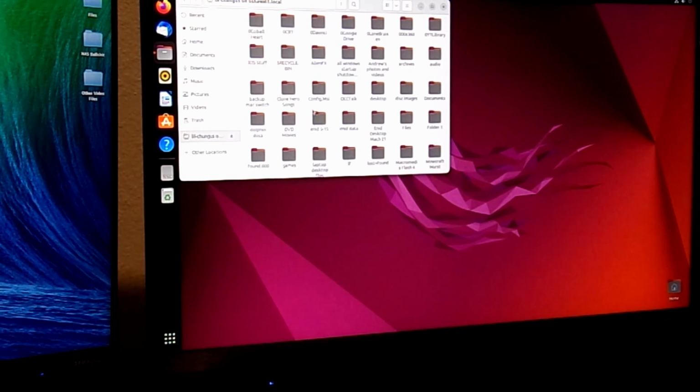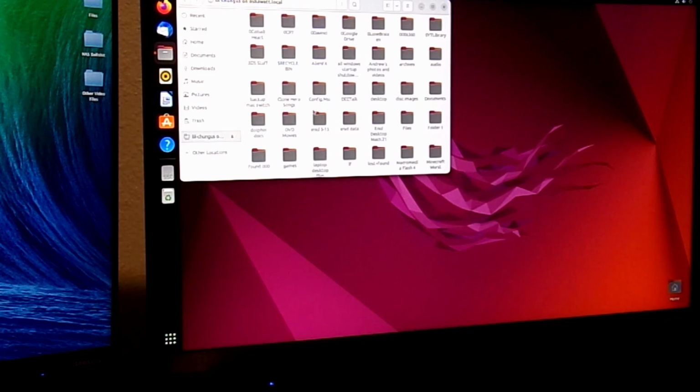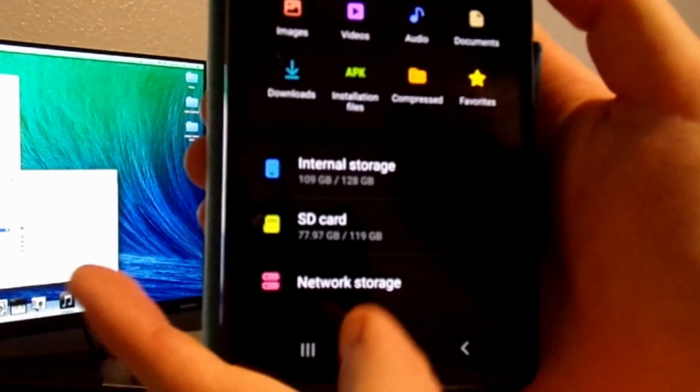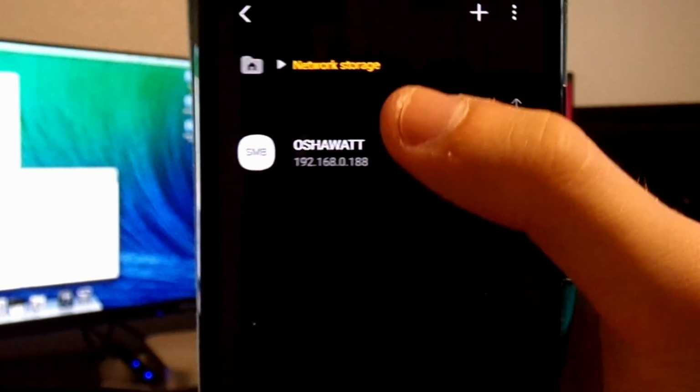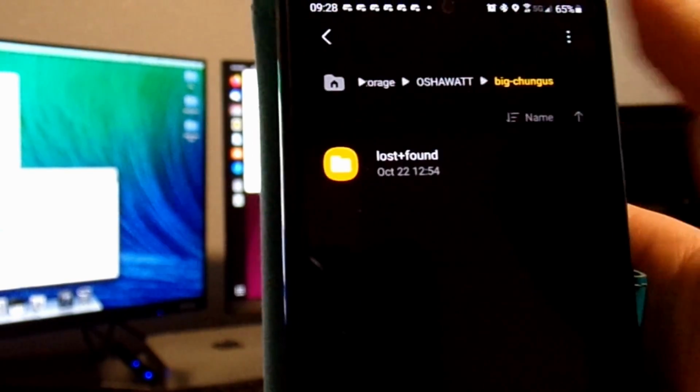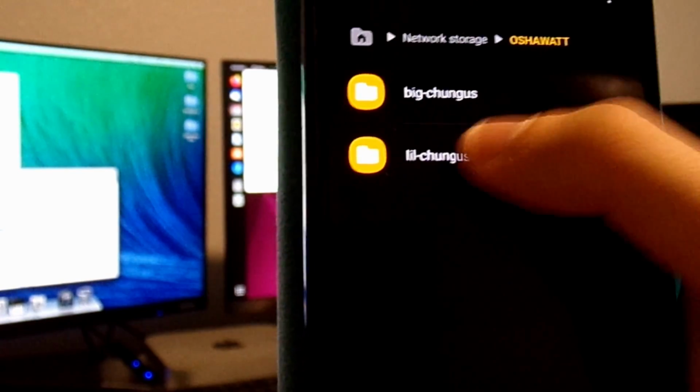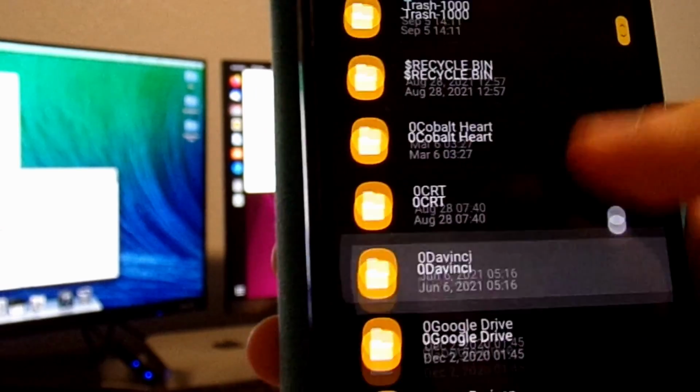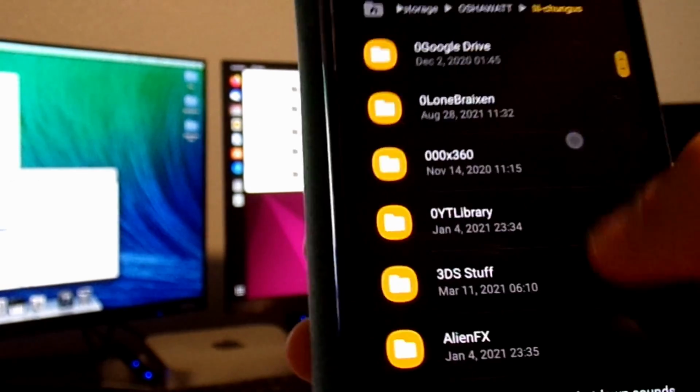I don't usually access my files that much with my phone, but I'm gonna double check that with the phone. So we're back here on Android. I'm gonna go ahead and select network storage again. It's already saved the IP address and everything, and oh, it's actually saved the password, so I don't even have to put the password in. It's just bam, all my stuff right here. Cool.